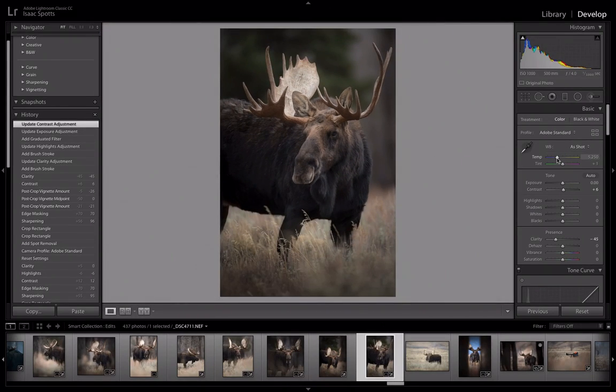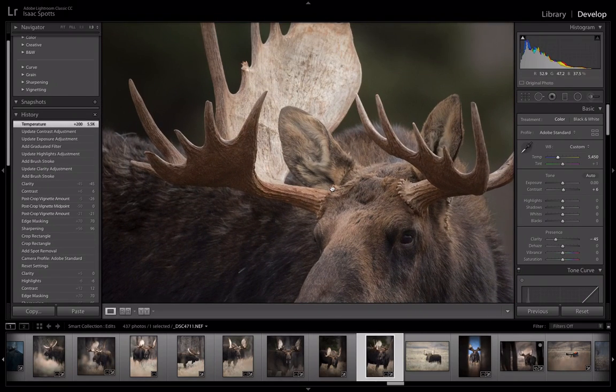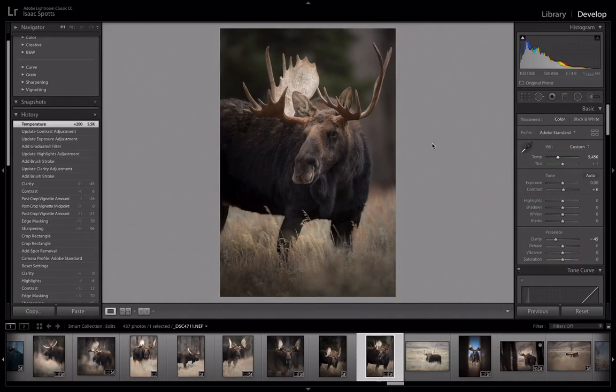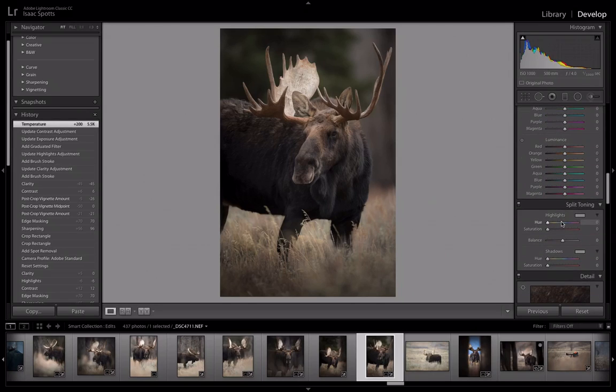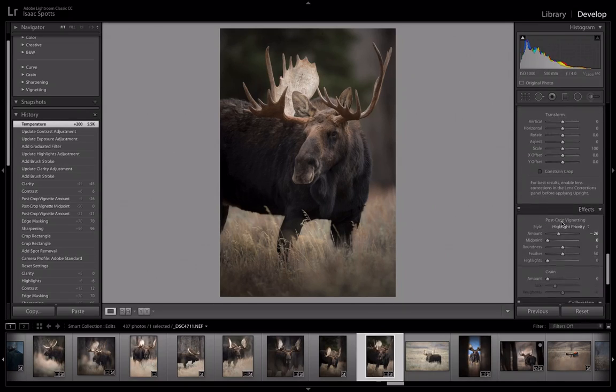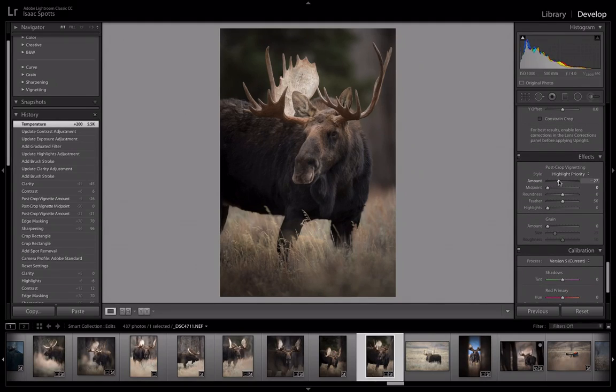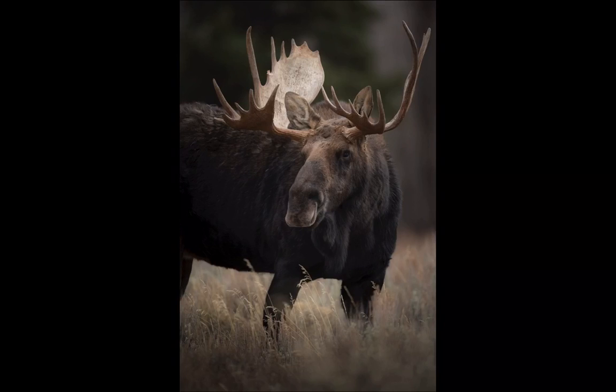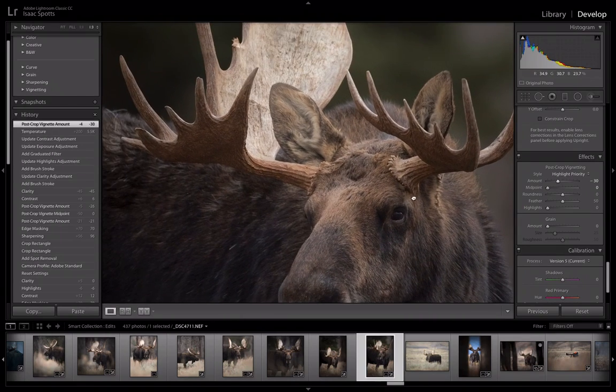Pretty close. Let's just play with the temperature tool up here just to see what a little bit more warmth will do to it. And I feel like that looks pretty good. So now that that's done, I feel like this is looking pretty close. I just want to see if a little bit more vignetting would do us any good. Let's do, yeah, all the way to there. I feel like that right there. I am happy with that. Let's go with that, folks. I think that is my finished product.